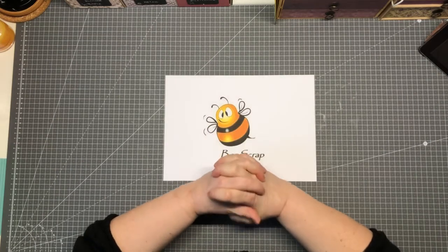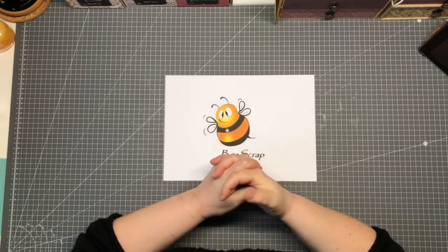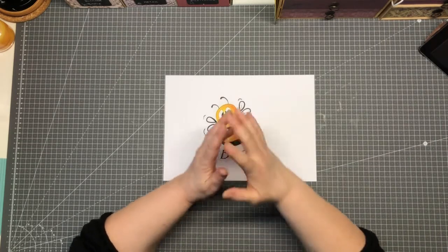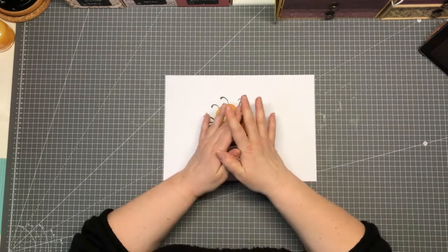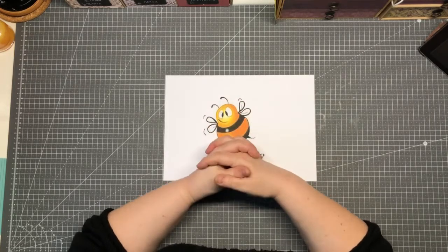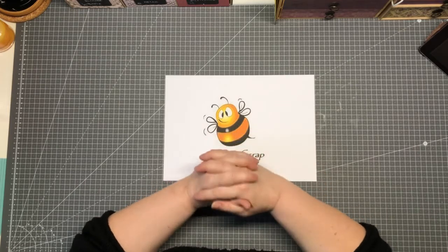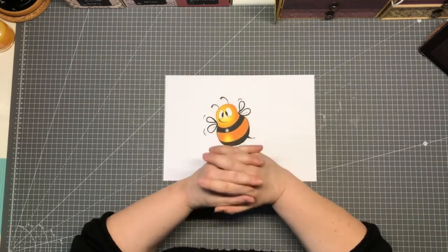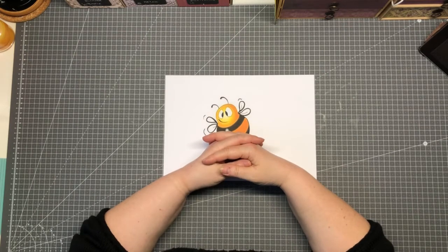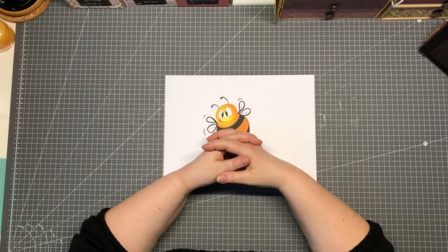I am working on a customized album. I got an order for a wedding themed album, and I think I need 2 more weeks to finish this one up, 2 or 3, I don't know. It depends on how much time I have to sit here at my craft table.